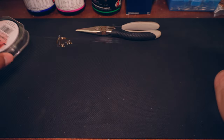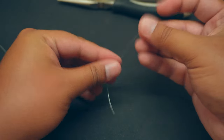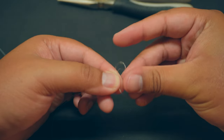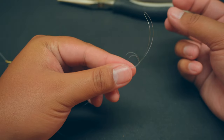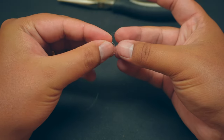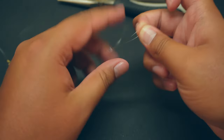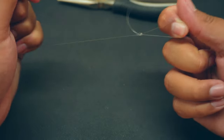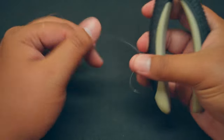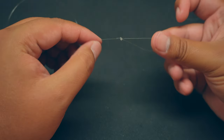You just leave them on the line like this. The first thing you do is tie a surgeon's loop. I just made a loop and you do an overhand knot with that loop. Then you have this little overhand knot loop — take the end, put it through, and you've created another little opening, and you send the end through. Grab it, hold the tag end and the main line, and it tightens up. This is a non-slip loop end. Then you can cut off the tag end — just leave about a centimeter.